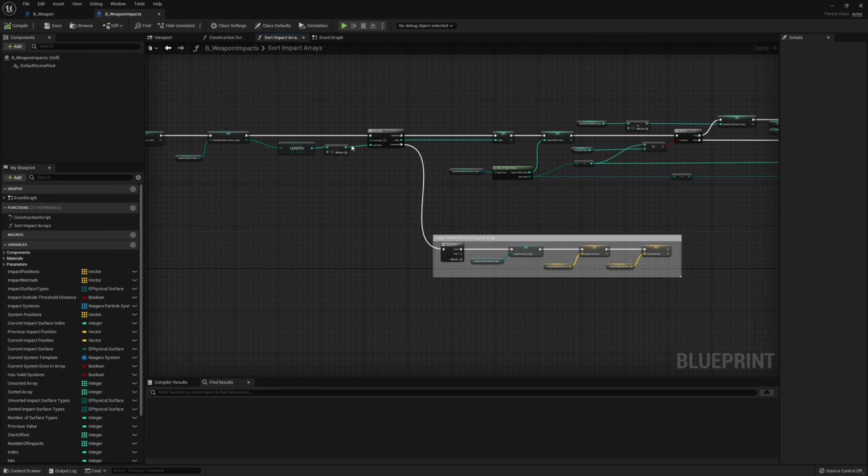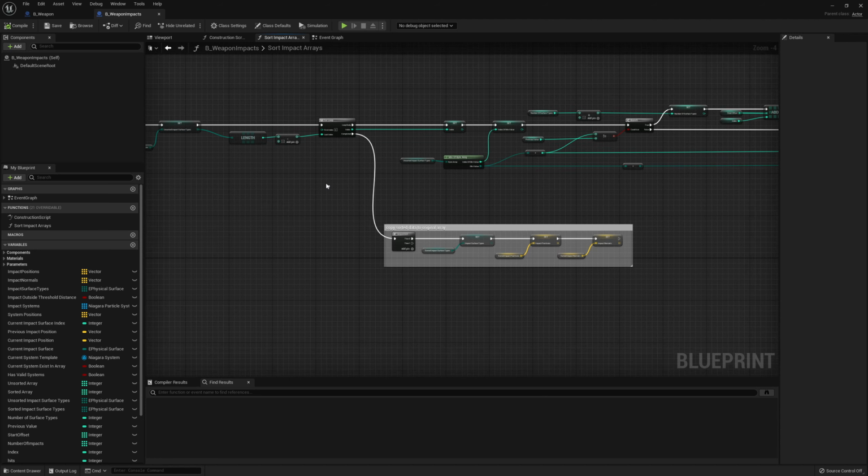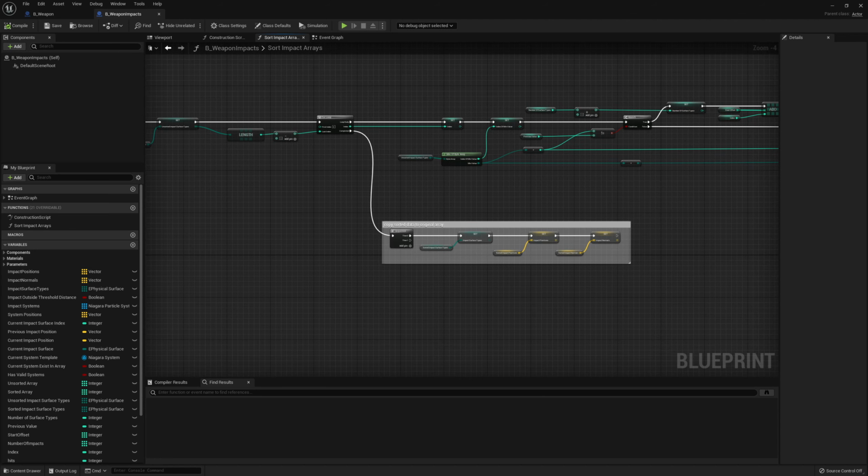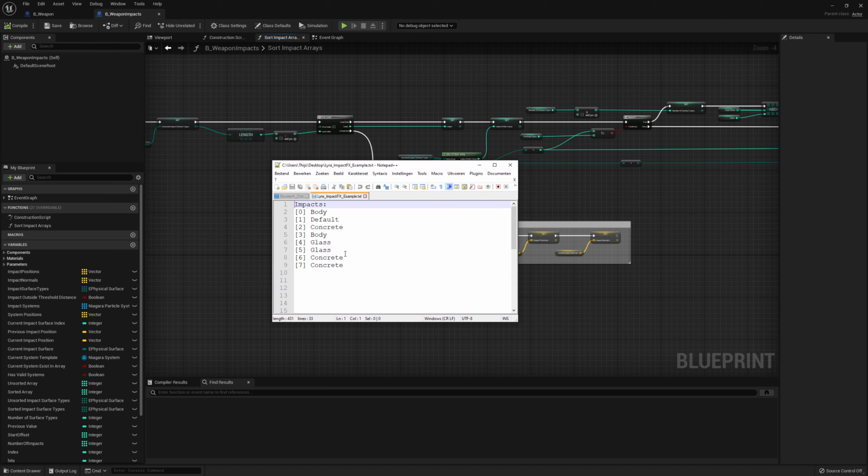If I would shoot at an enemy with a shotgun and that enemy would stand in front of a wall and that wall has a window in it, so let's say a few pellets of my shotgun hit the enemy, a few hit the concrete wall, and a few hit the glass surface. So then an array of impact surfaces will return, and all of them could be scattered around. So let's say my shotgun has 8 pellets. This could be the array of impact surfaces that could return.